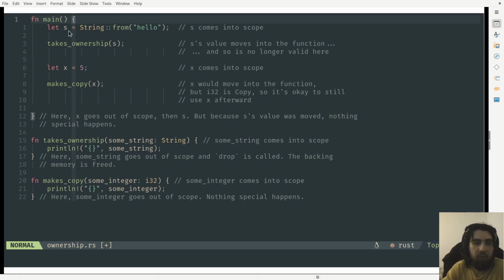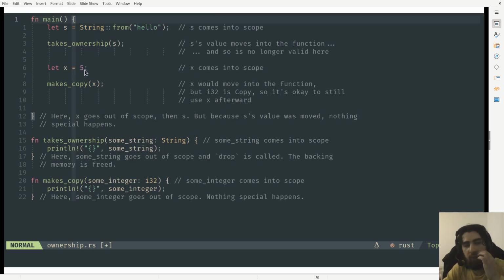This variable s will get passed over here, so it will get moved out. The value of s moves into the function and is no longer valid here. So over here we can't use s anymore because it has moved. Then we print out the string, and as some string is in this scope, it will get freed over here. Here some string goes out of scope and drop is called. So this will get dropped and is not available anymore.